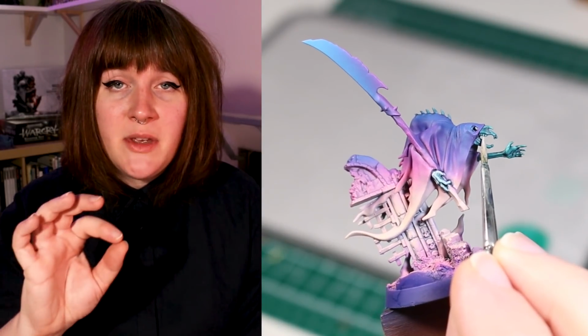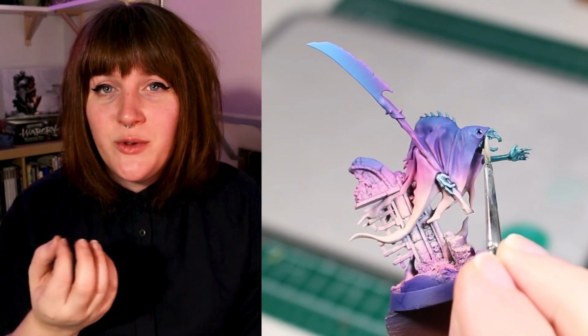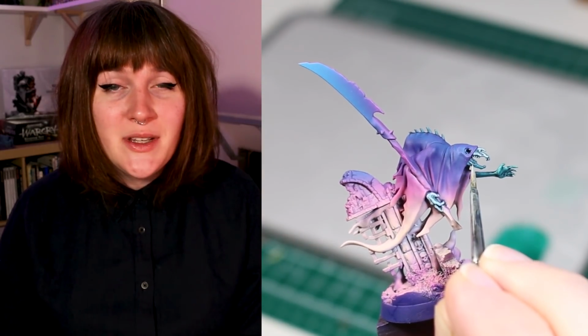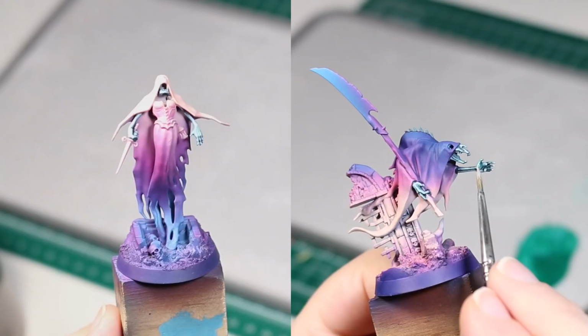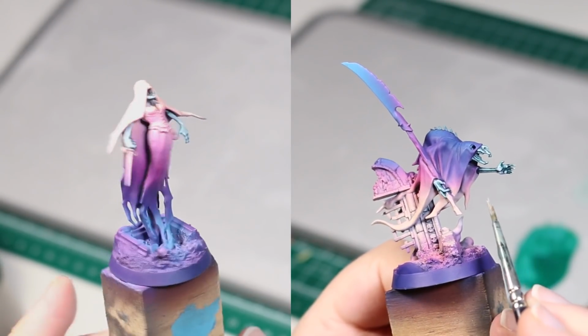I like to go in and make sure I highlight as much of the faces as possible, including the individual teeth, which I find really helps make the miniatures pop. When you're happy with how the ectoplasm looks, we can move on to some optional shades and highlights.